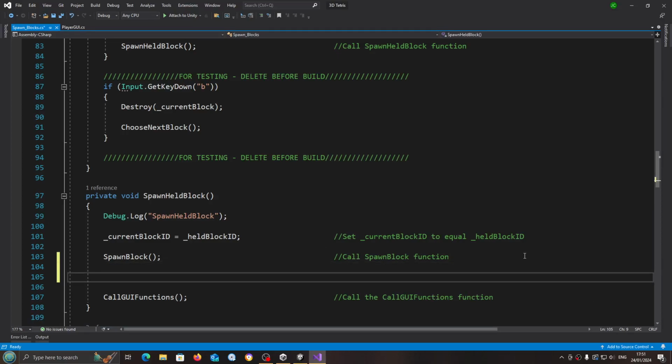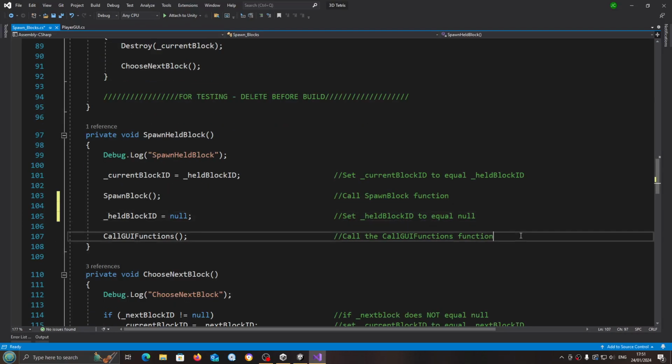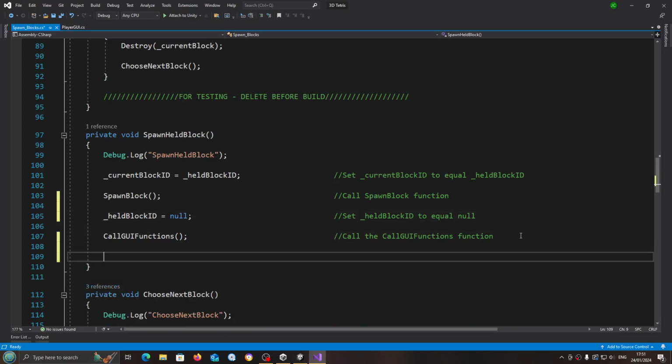We also need the underscore held block ID to equal null. And I'll put this at the very end of the function.